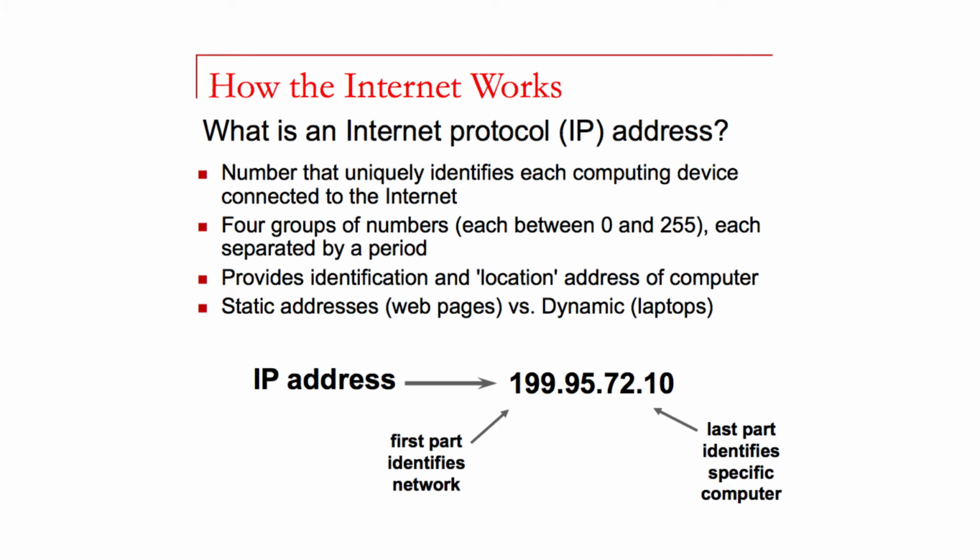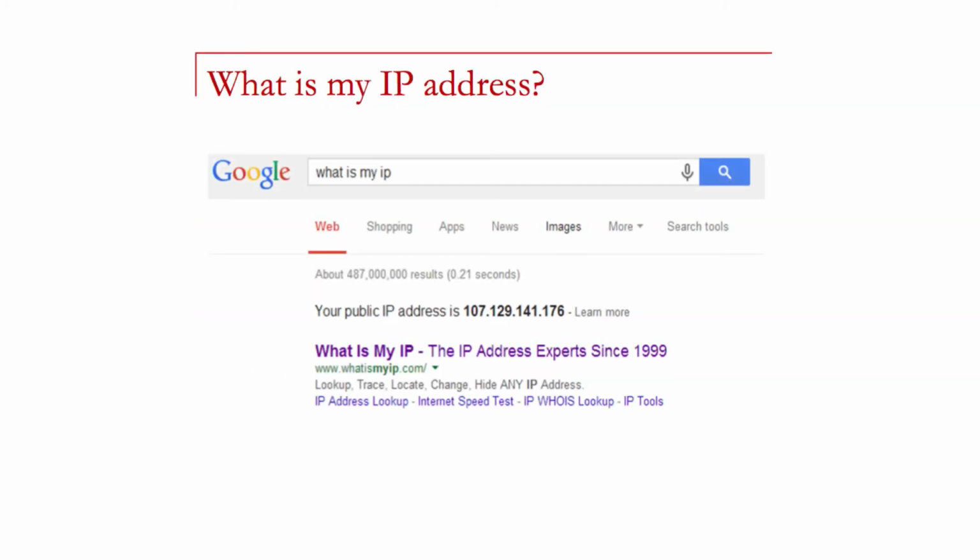So connecting to the internet, you may retrieve a dynamic IP address that the next time you connect to the internet, might be a totally different address. Looking at the contents of an IP address, the first part identifies information about the network, and as we move down those four numbers, we get more specific about a particular type of computer that's being referenced by that IP address. An IP address is very easy to find.